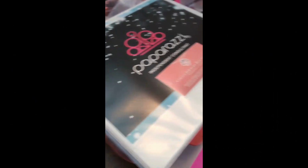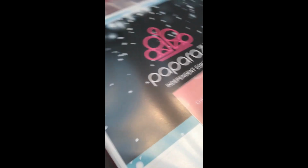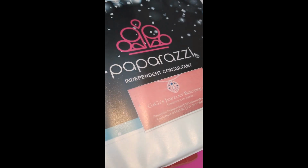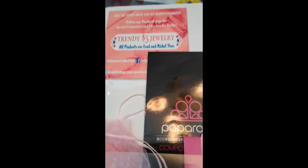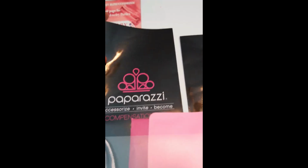Okay, so inside the hostess information folder, on the front, I have my Paparazzi sign along with my card stapled at the bottom. On the inside, I just have some information. This is what's on the back of my card. I just had it blown up. I have cards right here. And then I'm also including a couple of the compensation plans.